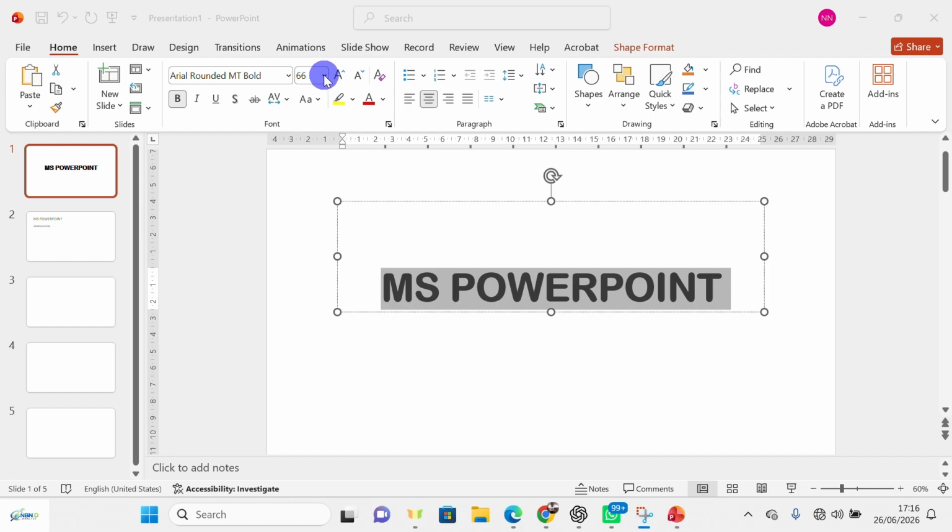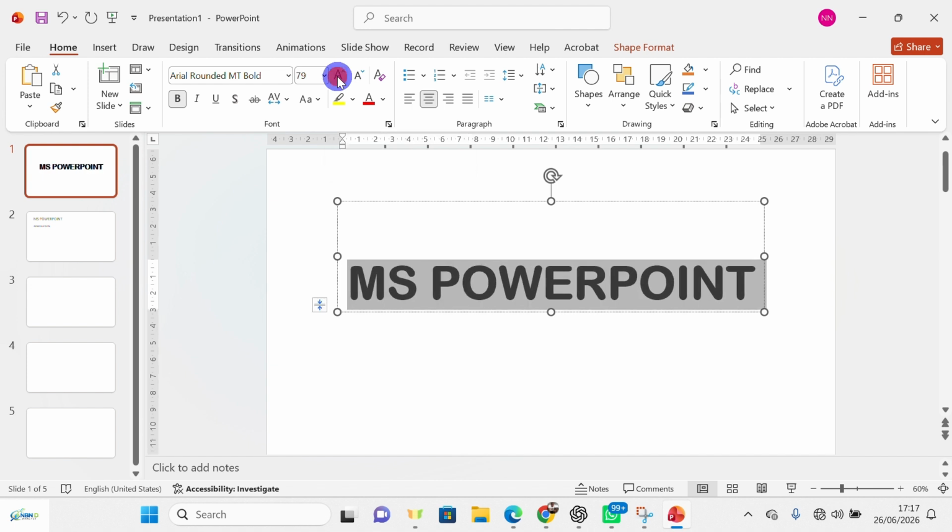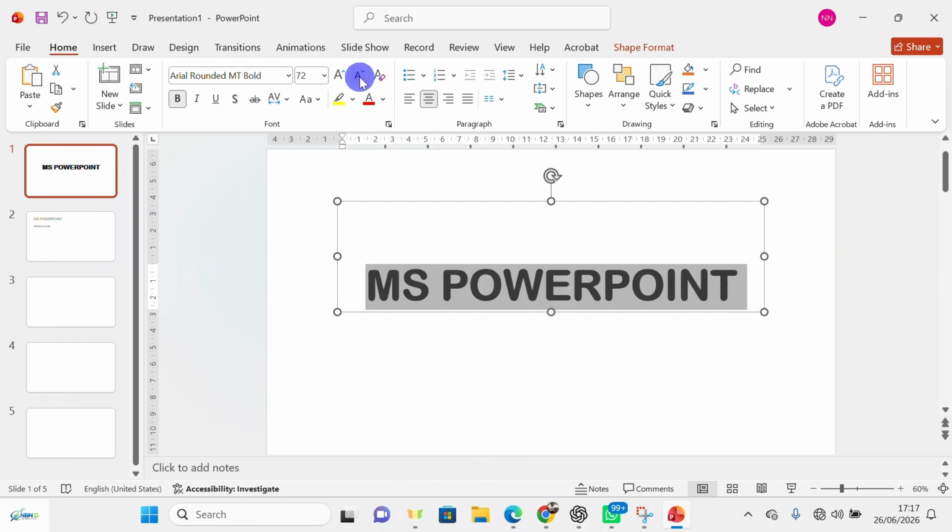Let me assume that you were asked to select font size 65. You can click inside there. Since there's no 65, click inside, then backspace, delete whatever is there, type 65, and strike your Enter key on the keyboard. And the size of the font will be what you've typed inside there. You can also use this capital A to increase the font size. When I click on it, it's increasing, it's increasing. When I click on this other capital A, it will decrease the font size, so you can increase and decrease the font size from this point.